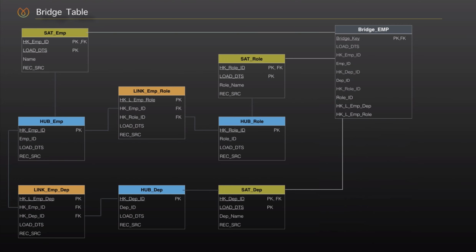As you see in here, we inserted all hash key columns from each hub and link table. It is also common practice to add business keys from the hubs into the bridge table, as we already did in our example. Additionally, we have a load date that shows when the data is loaded in the bridge table, and the hash key of the bridge table itself that makes each record unique. Maybe you noticed that, as we are familiar with the star schema from an earlier session, you will see some similarities between bridge and fact tables. The difference is that the bridge stores only the keys, whereas the fact table will store the measures as well.